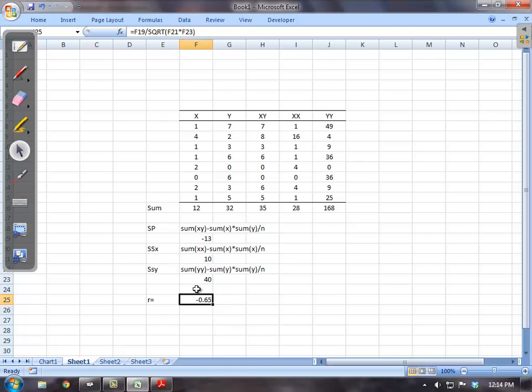And then the other thing is that having 0.65 is telling you that if you were to give it a score for how close to a straight line it is, it's only a 65%. So it's not horrible, but it's not that great. Okay, so it's not very clustered together.